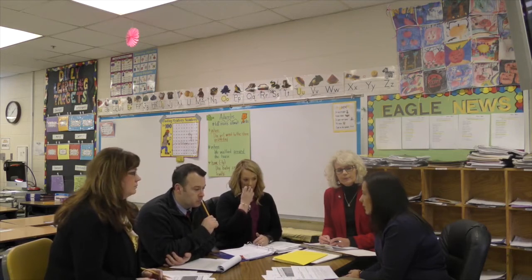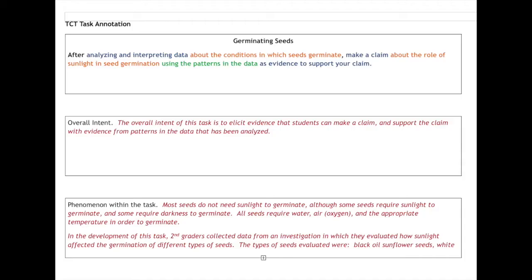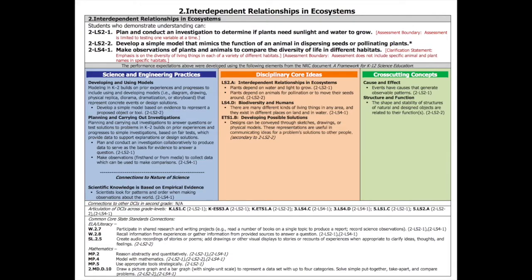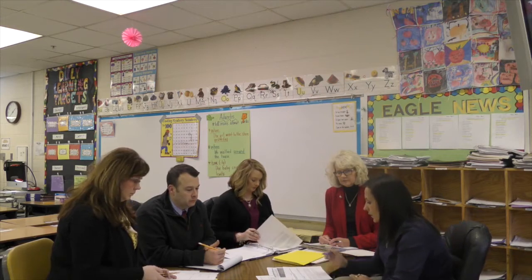I have already led a PLC with the upper grades, the 3rd, 4th, 5th, and 6th, so I'm just going to lead you the way that we did. We developed some documents during those PLCs that helped us, so I want to go through that with you too. I pulled your annotation up for the germinating seeds and looked at the actual phenomenon that it's given us, and it's about germinating seeds. So I highlighted the DCIs, the CCCs, and the SEPs, and then looked at the overall intent. And from that, I think our planning worksheet will work well to pick those out. And I've put those together already using the appendices, but I think we should look at that again to make sure that we're on track with that.